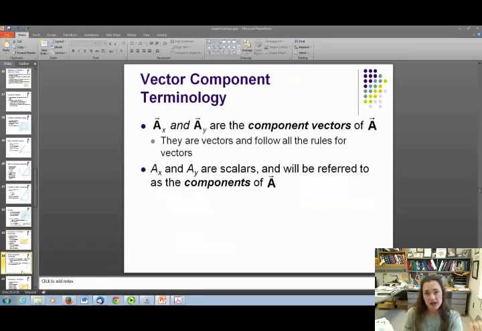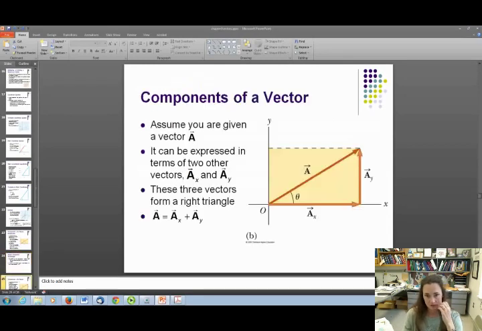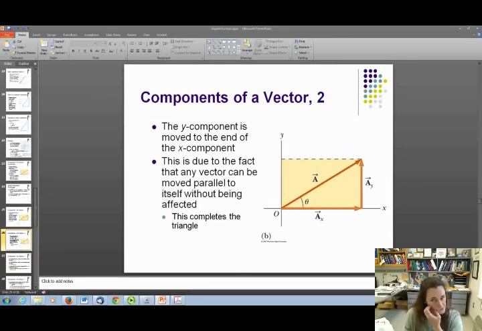Okay, so here's my x and y component vectors of A, and if I add my vector A sub x to my vector A sub y, I'll get my vector A, okay? But if I want the magnitudes of those vectors, A x and A y in italics here, those are scalars, and those are my components of A. Okay, so like I said, if I add my vector A x to my vector A y, I get my total vector A. If I do my tip-to-tail vector addition, it looks like this.